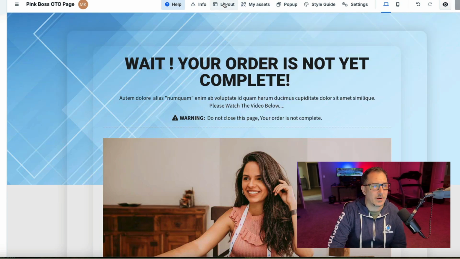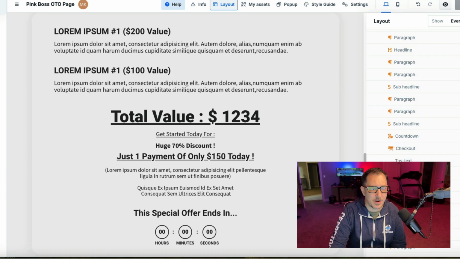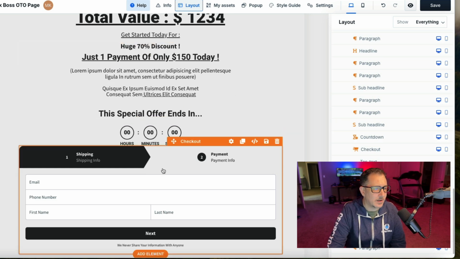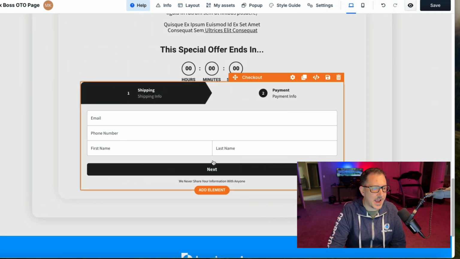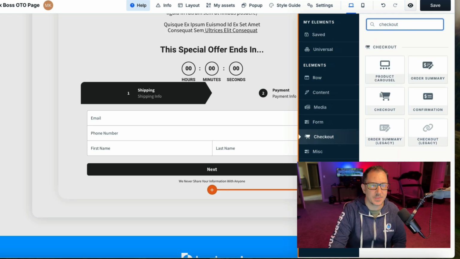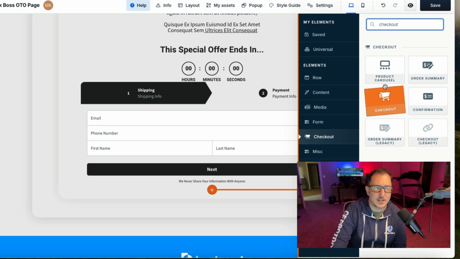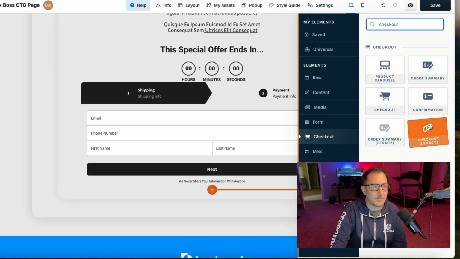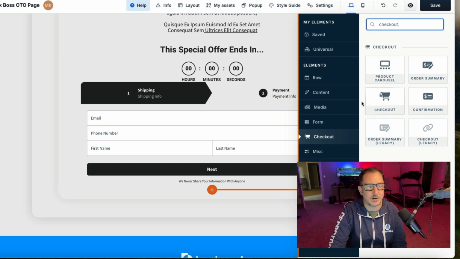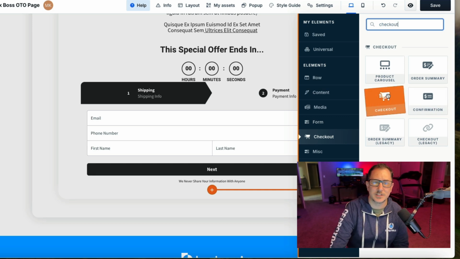So I've already got one on here. It's in my layout down here towards the bottom of the page. So what I'm going to do, I'm going to come down here and unhide it just to make sure that we have it. You can add this. You can go into your elements and you can search that up, checkout, just like this. And you'll see that there is a legacy checkout and there is a little shopping cart checkout. That's the one that you want to use. The legacy checkout, this probably will not work on there as far as I know. This was designed with the new smart checkout in mind. So just keep that in mind. You could try it with the legacy checkout. Let me know if it works. But the regular smart checkout is the one that this was designed to work with.